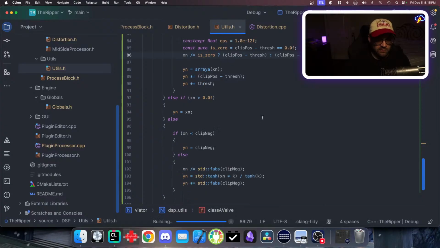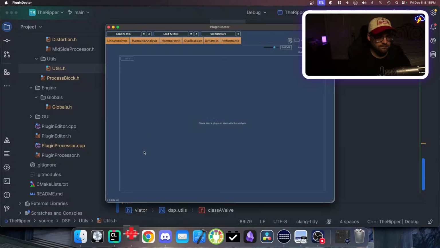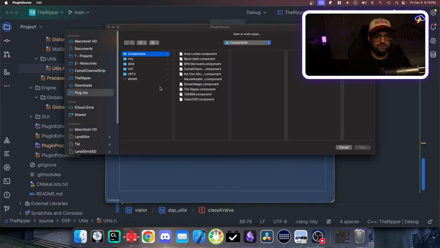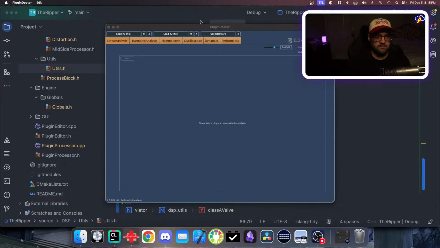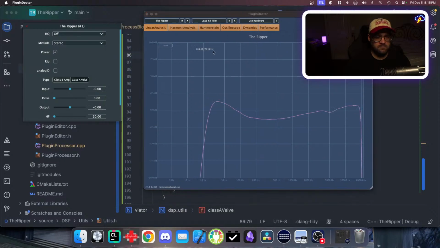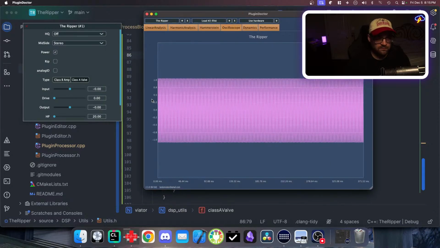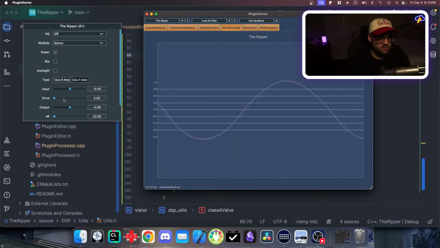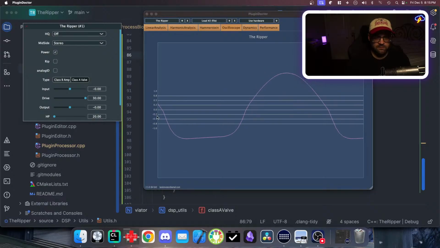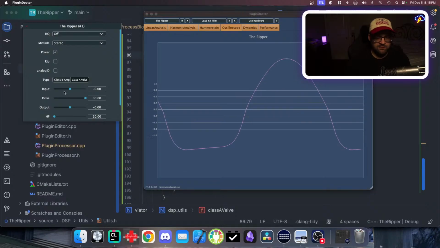Let's make sure that didn't ruin the actual function of the tube. Okay, probably fine. Well, I don't know. Is that better?